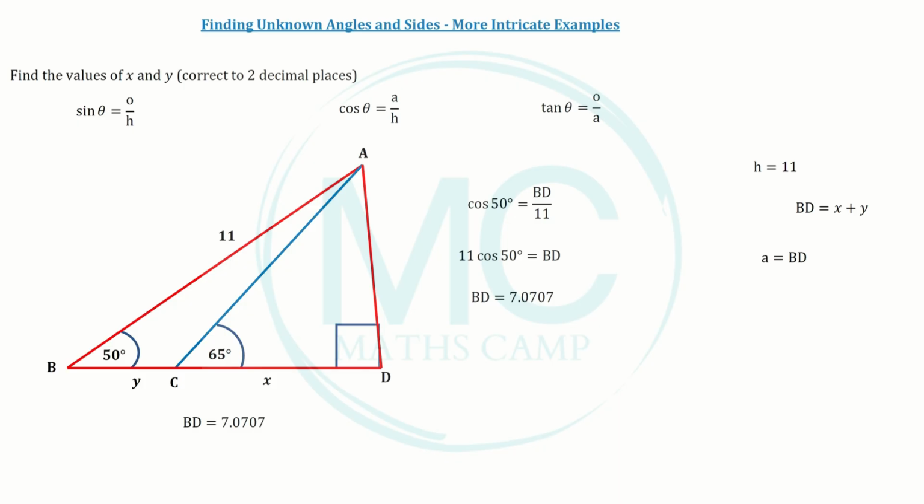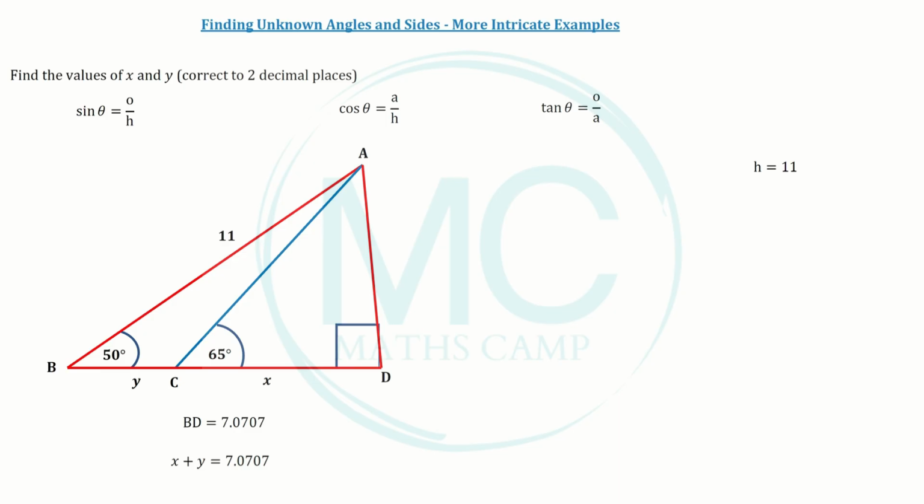We also know that BD is equal to the sum of x plus y. So let's make a note of this as well. Earlier in this question, we said that we couldn't solve for x because in our triangle ACD, we didn't have the length of any sides. But AD, this side over here, is also part of the larger triangle ABD. And now we have 2 known sides, which means we can use Pythagoras to find the length of AD.